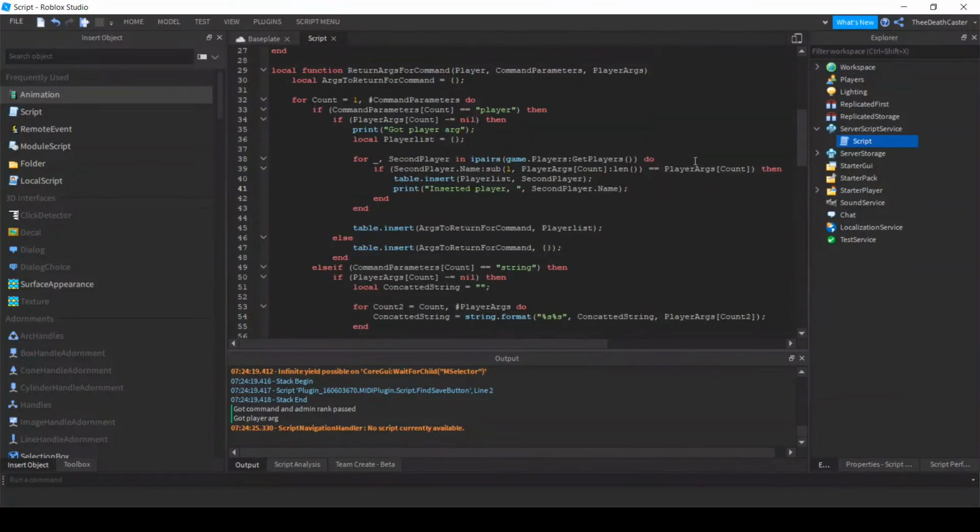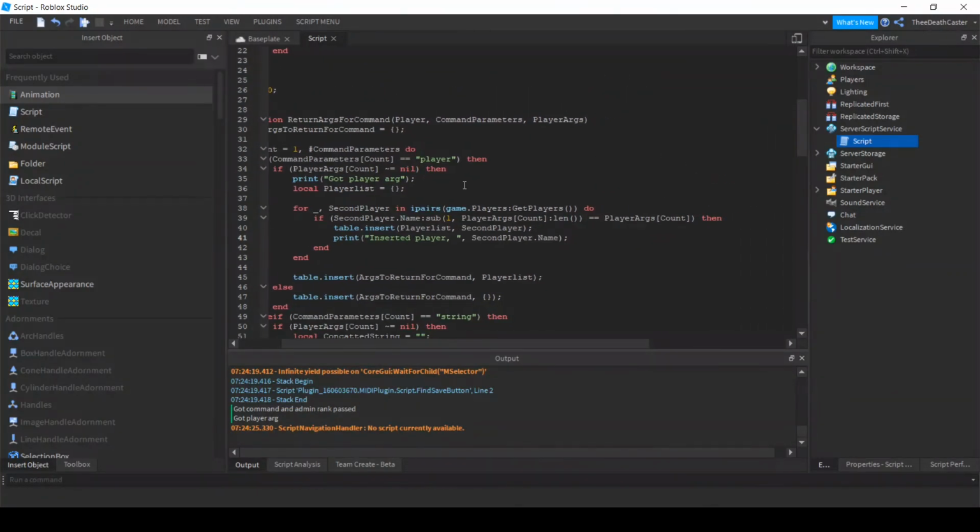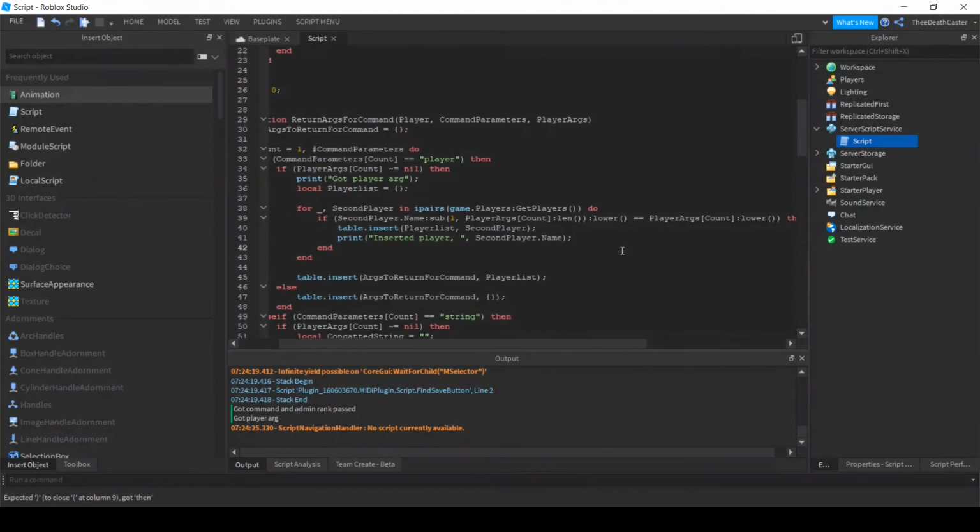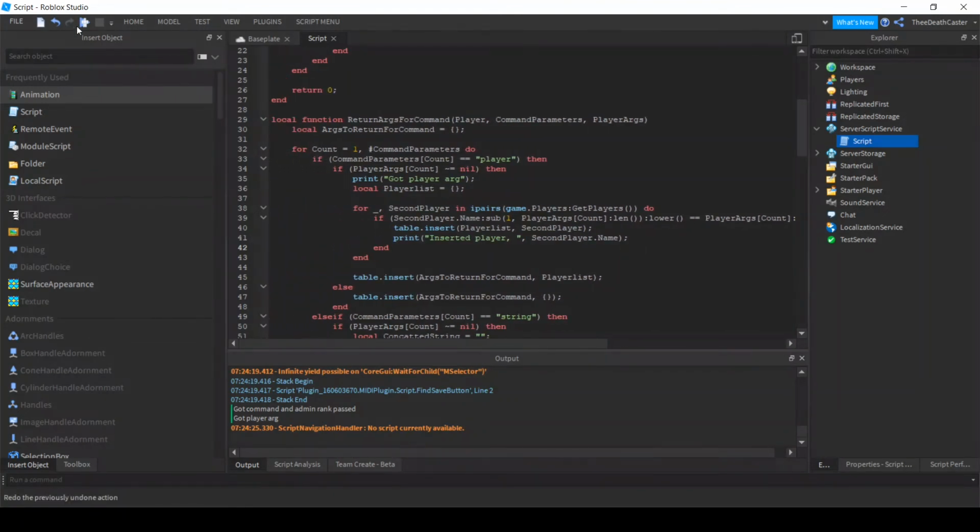I wonder why that could be. Let's take a look here. Now I see the issue. Case sensitivity. The big one. Our biggest offender. So let's lower those, make them all lowercase.